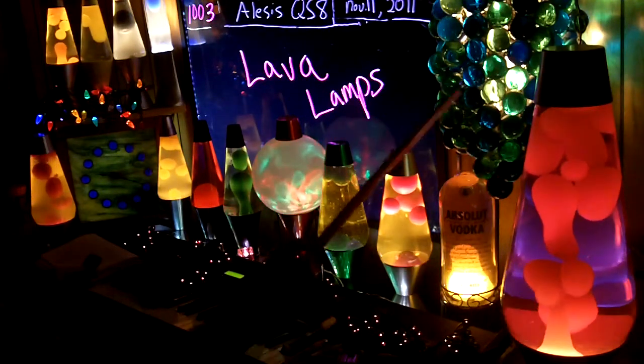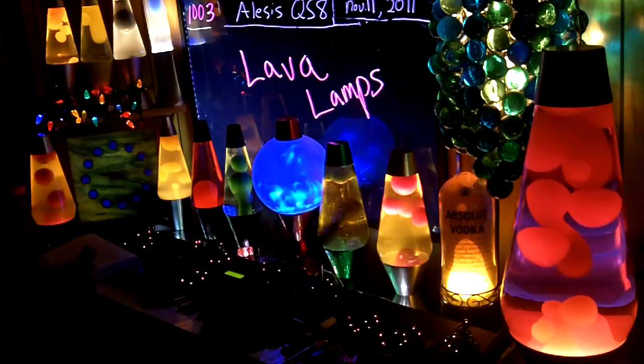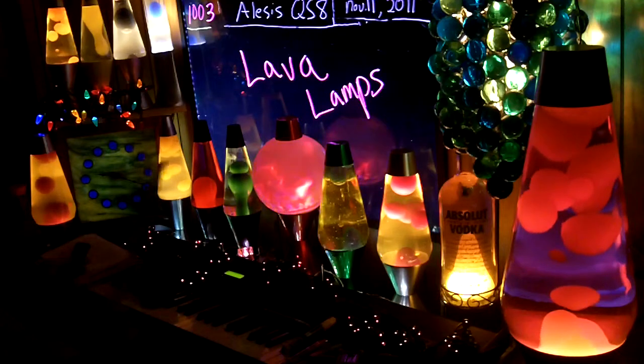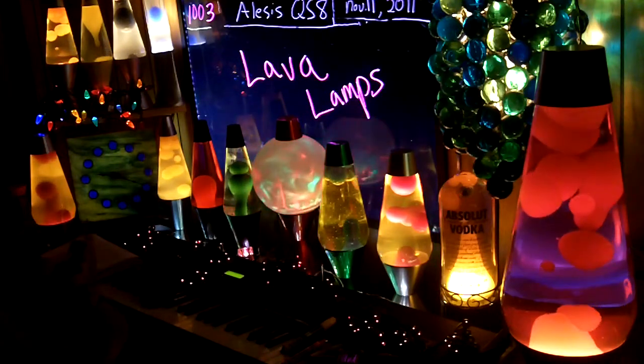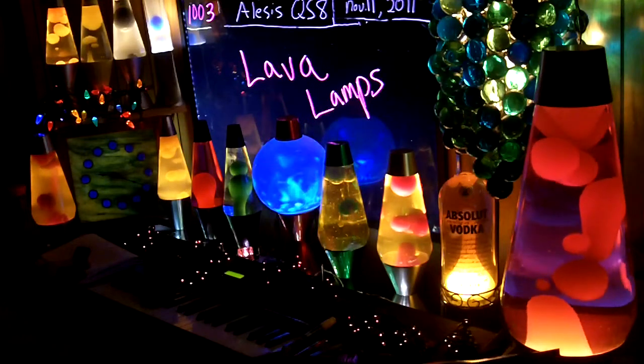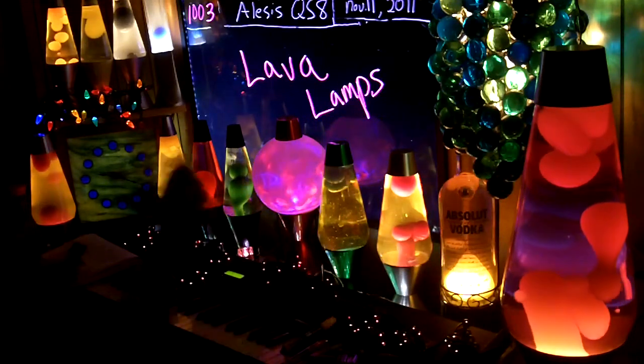I'm really happy with this. To the naked eye, this is a very, very bright red, dark glow lava. It actually looks like melted lava rock you'd see in Hawaii — that's the color of it. In the video it washes out, gets more like a real bright yellowish. Behind it I have a blue lava lamp like this one over here.